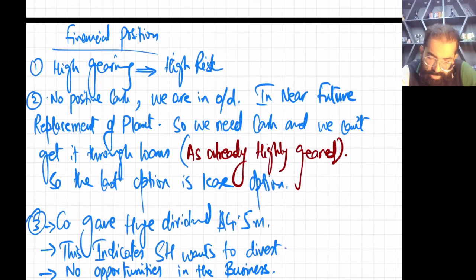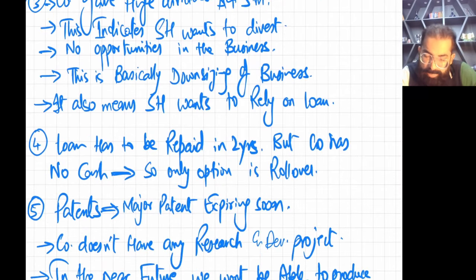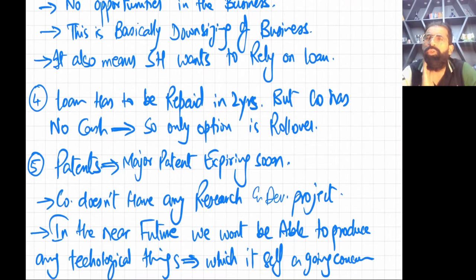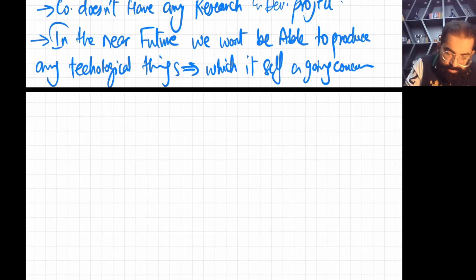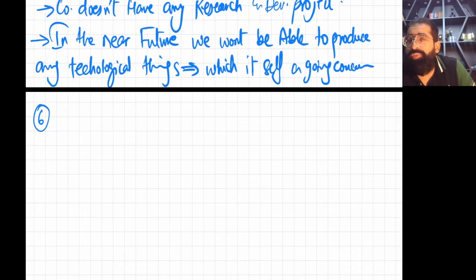Okay. Then we discussed the dividend issue, then the loan repayment issue, then the patents issue. One more issue you can just give slight highlight to, and that is the current ratio, that your liquidity is not good. Yes, one more thing, point number 6. You know why we are running out of cash? One reason is that a huge amount is blocked in working capital, inventory and receivable.